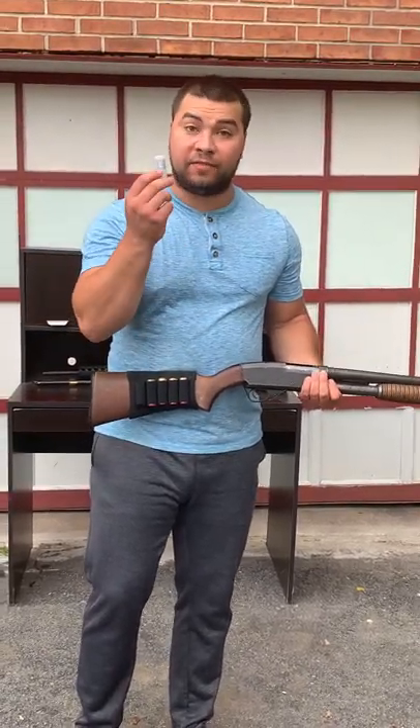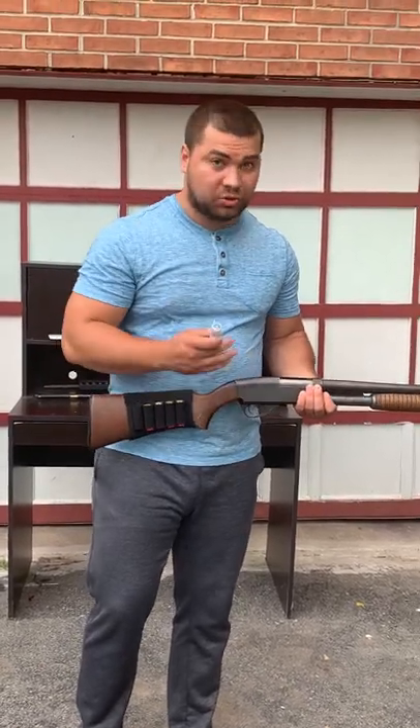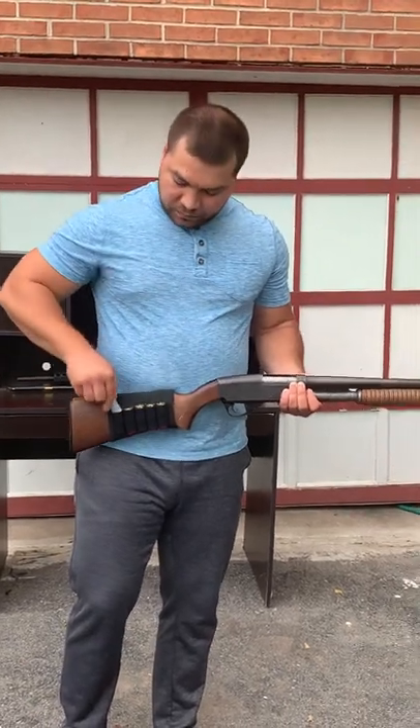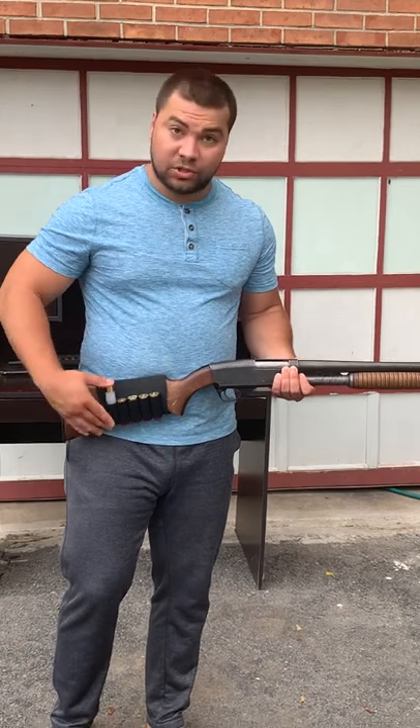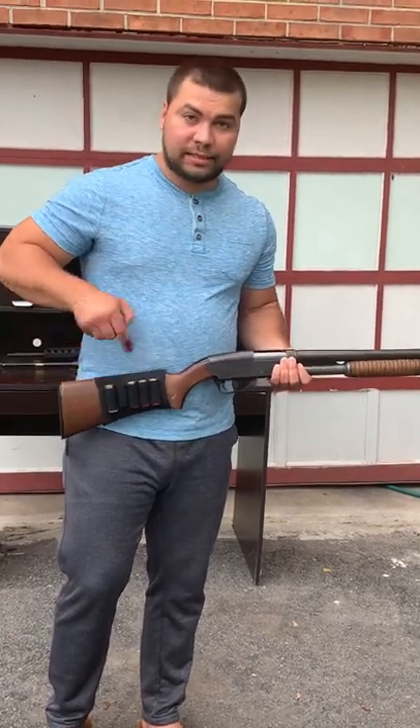The white one is for home defense — you can defend your house, and it also cleans the barrel when you shoot it, so it's good for maintaining and taking care of your gun. Then you have buckshot and deer shot, which are for shooting deer or dogs — those will look like this.